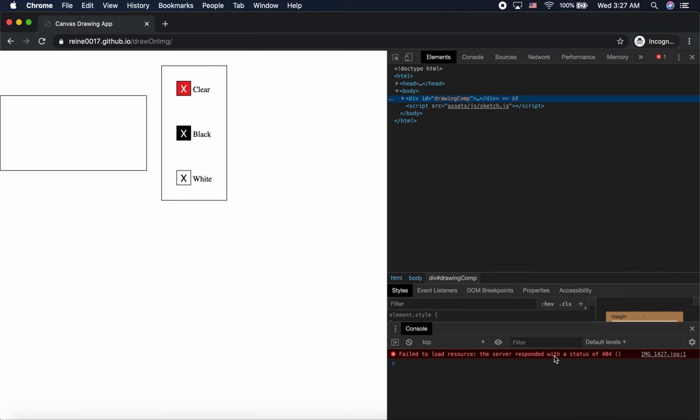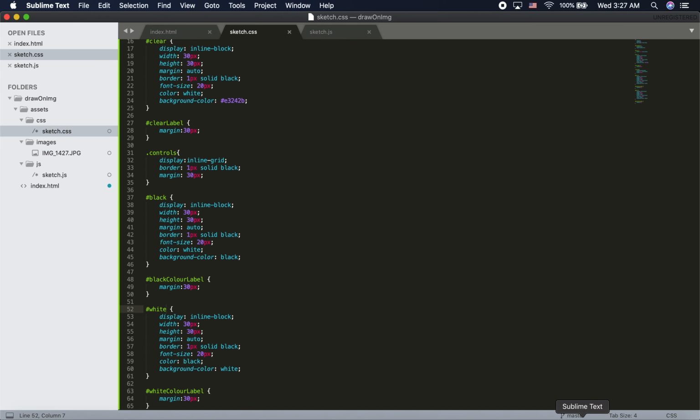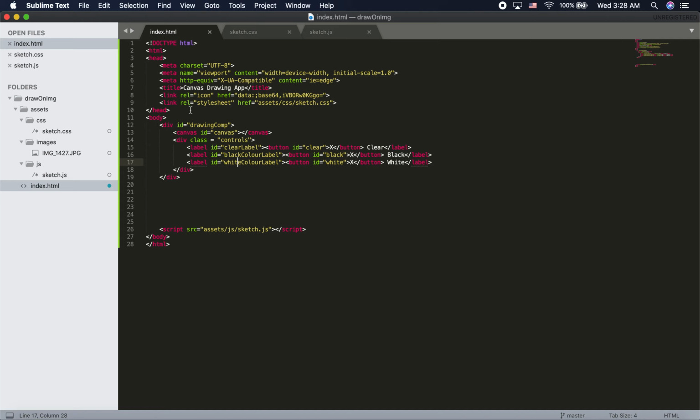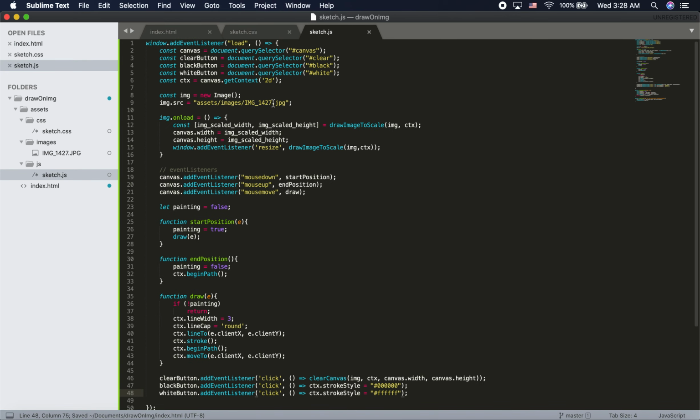Why? Oh man, okay. Let's see what's going on. Failed to load resource. Assets, images, this picture. Could it be because it's not caps? I mean, I don't think so, but let's just try, I guess.